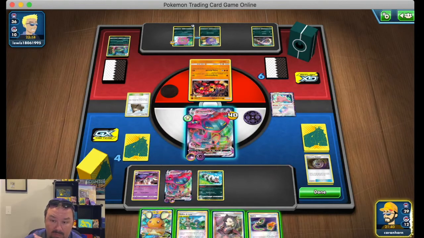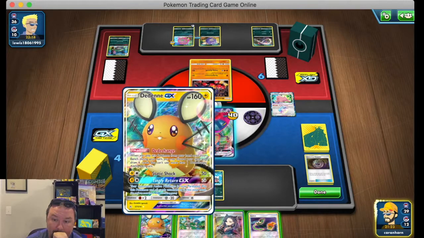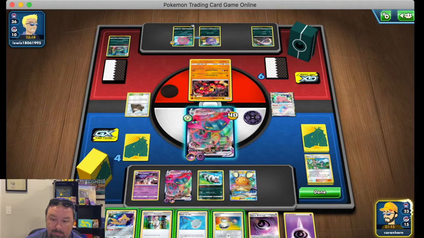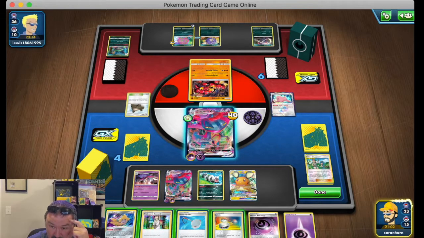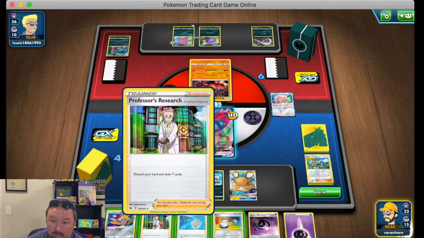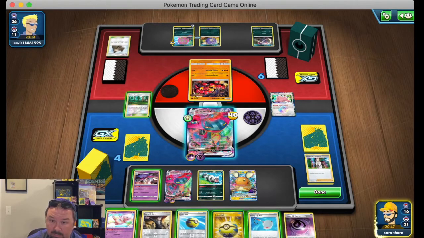And we've got two VMAXs out there. I think I want to Marnie this hand, or do I want a Dedenne? I really don't want to lose that Mallow and Lana. But I really don't want to give them 4 cards to play with either. I think I'm going to bite my tongue here, because I would love to get this. I just can't justify throwing away 7 cards like that. But I'm going to. There. That's why we did it right there, guys. Because now, and he scooped.